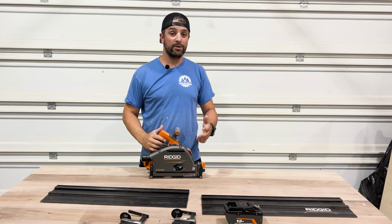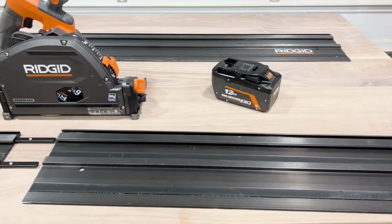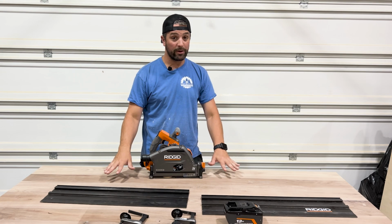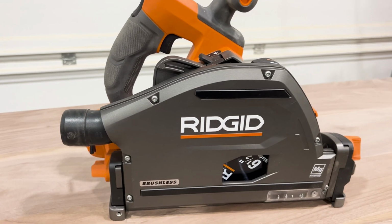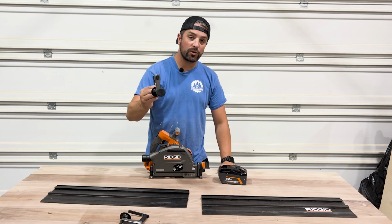What it really comes down to is, is this a good saw and should you buy it? My opinion, yes, it's a great saw. Out of the box, it cuts smooth and it cuts square. It comes with two included 27.5-inch tracks, which is really great because a lot of saws don't come with that. It's sturdy construction, it's pretty intuitive. It doesn't come with a battery, and it only comes with one track clamp.